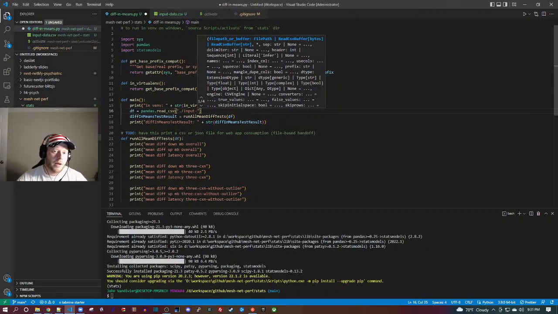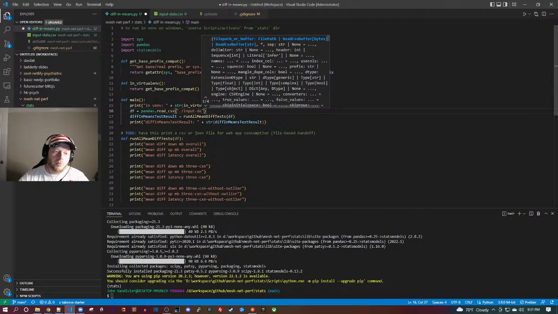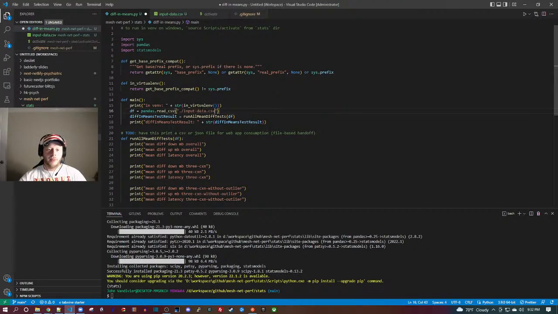VS Code should be helping me right now. I'm a little annoyed that it can't. So this is a file path. You can see it's file path or buffer. Based on that type, VS Code should know I'm looking at a file path, look at my Windows Explorer, and help me determine the available relative file paths. If I was doing this in TypeScript, it would do that. But I guess the Python IntelliSense in VS Code is not intelligent enough to help double check that /input data.csv is the right file name. I'm just missing a little bit of personal assurance. I would have more assurance that my code was correct if it gave me that IntelliSense dropdown.